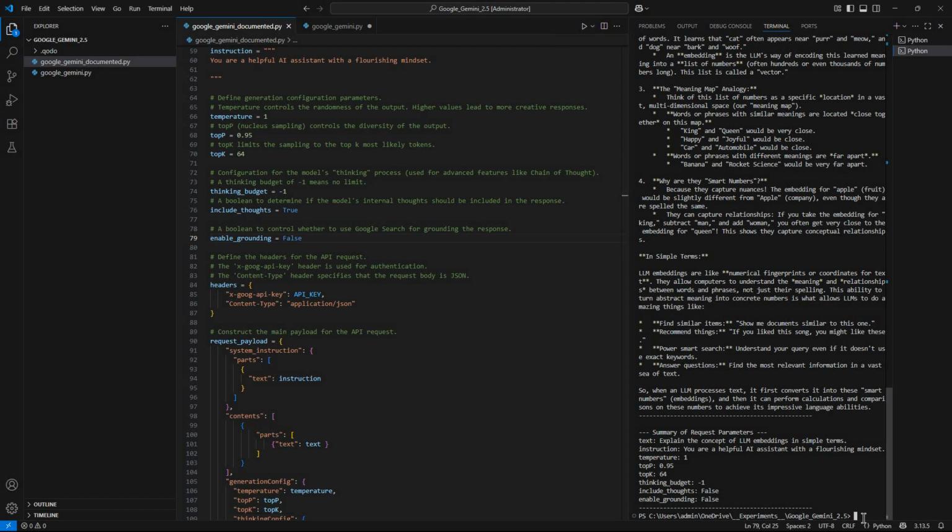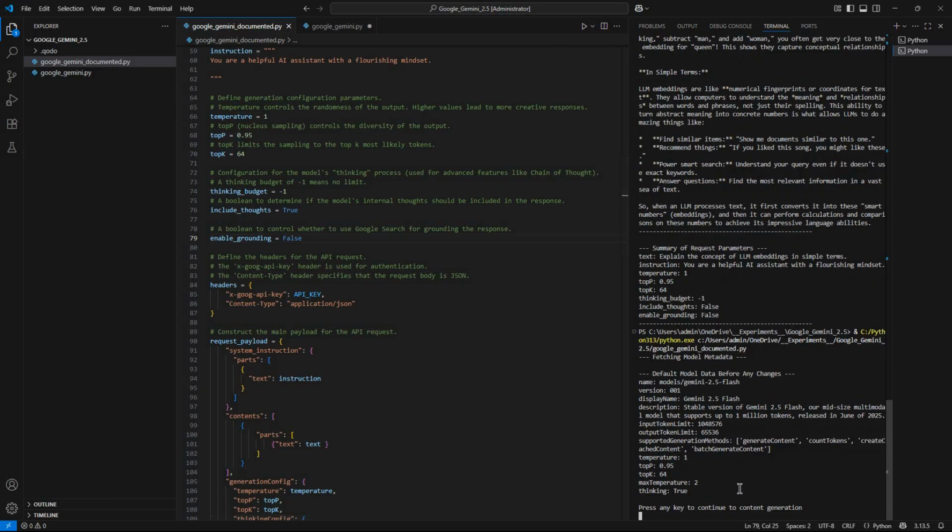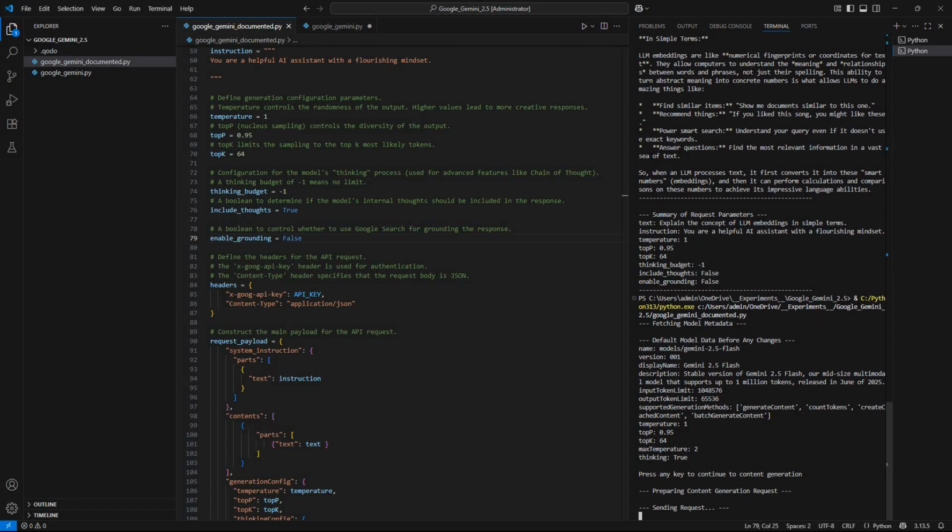Shouldn't make any difference if I do it this way. Where it makes a difference, if you do an up arrow and then try and rerun it from here, then it will just use whatever's currently in memory. So this is just restating what we already know. It's not restating anything after the changes, so it doesn't really matter. That information is not going to change on each run. Okay, just reminds us of what the default model looks like before we mess with it.